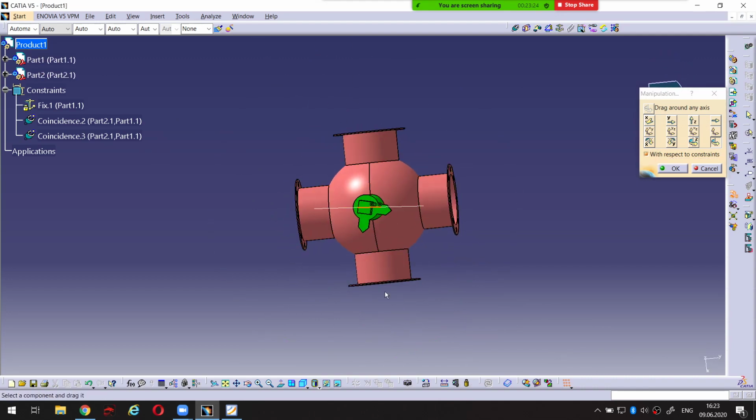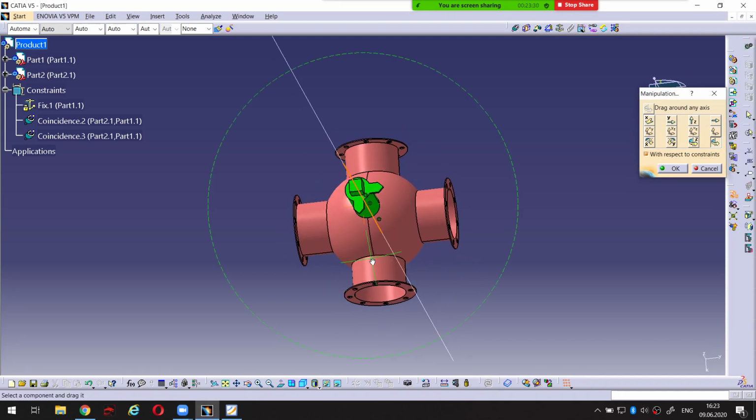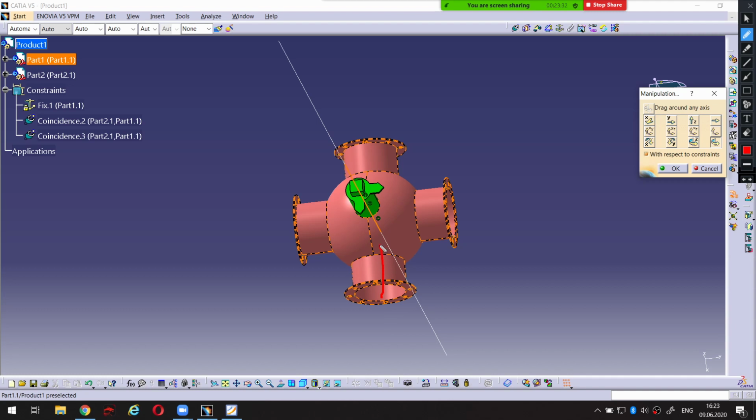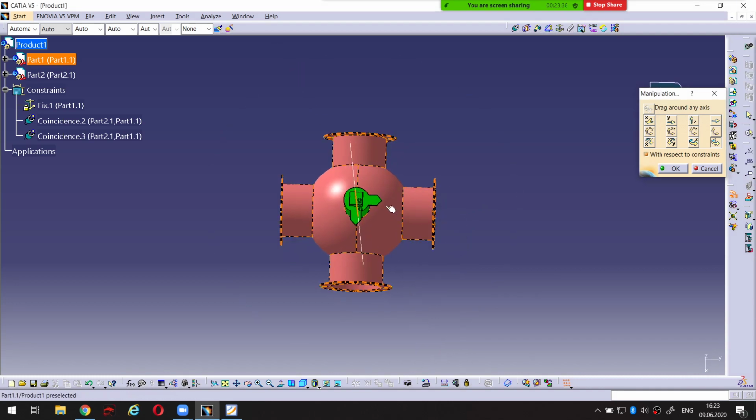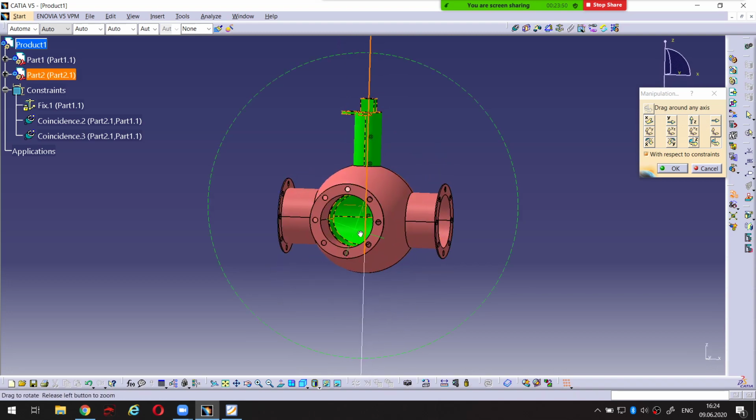Okay, and in this case the motion will be like this. Okay, and so on and so on. This is a really simple assembly, and actually our project is finished.